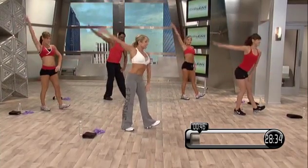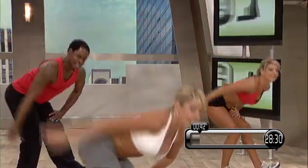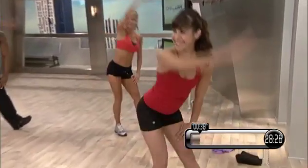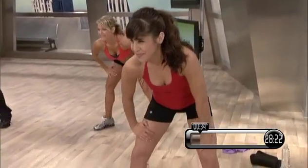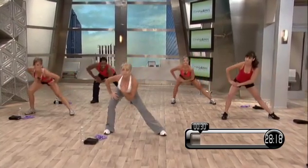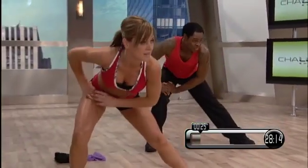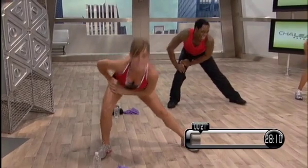Four more times. Now today, when we're doing high impact, I want you to watch the modifier, which is Laylee. She's going to show you how to keep things nice and low, but high intensity. Hold this one. Rotate it. Lunge it over to the left. Good. Because you're doing things low impact because of your knees or your back or you just don't like to jump, doesn't mean it's low intensity. I still want to see you burning fat. I still want to see high energy. Bring it all the way over and hold it.